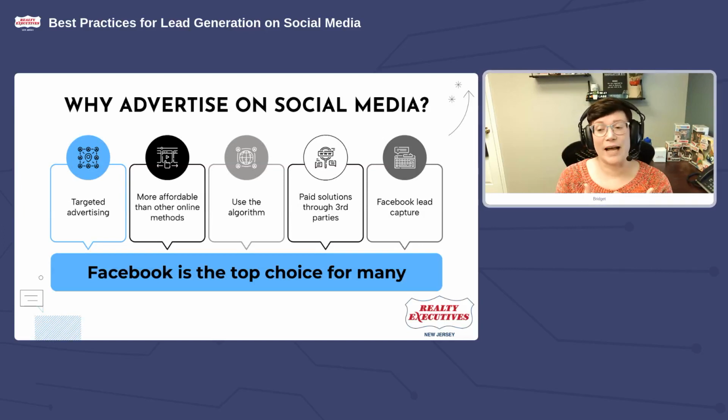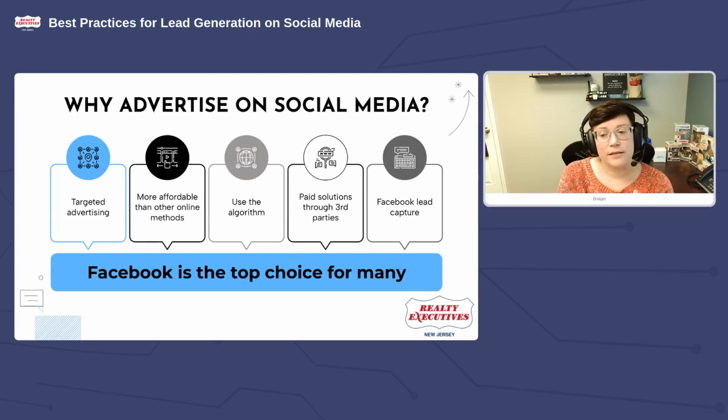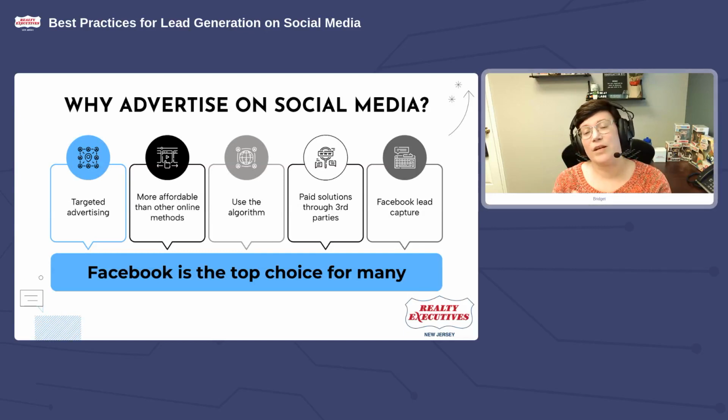You can also display ads to prospects showing the intention to buy by using the algorithm that Facebook has built in. And because Facebook is top dog, many solutions are available to help you get in front of your target market online. And you can get better quality contact information using the Facebook lead capture that's built right into your ad, including phone numbers. But also, if you're going to be having a landing page for yourself on your paid Prime Agent website, that can also get you as much information in lead capture as you want as well.